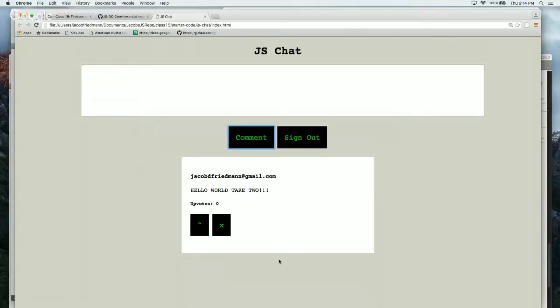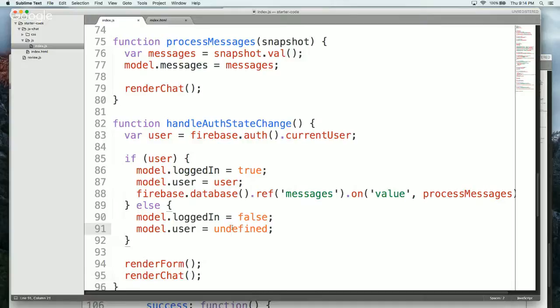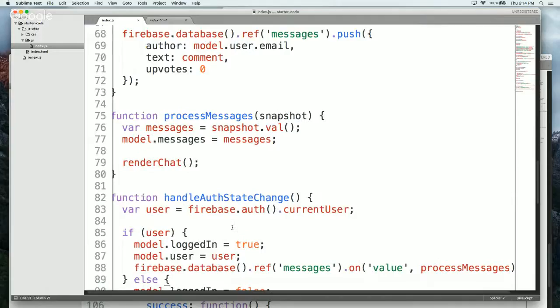Did you put upvotes and delete in the model? Remember, it is going into our model. The upvotes and all of those things are going into our model. We're just not writing them up here explicitly.